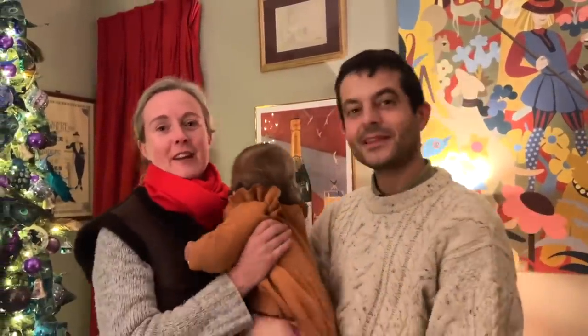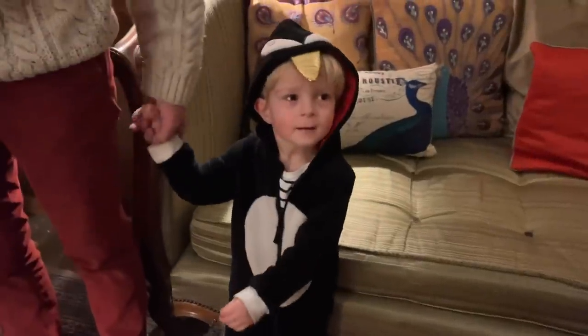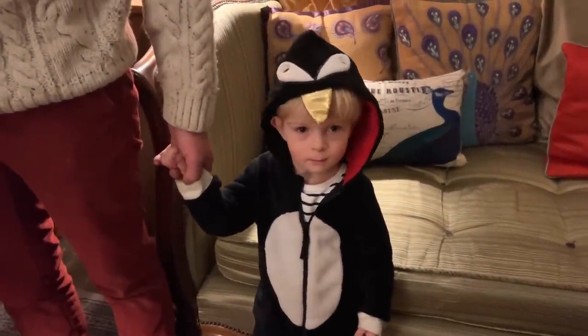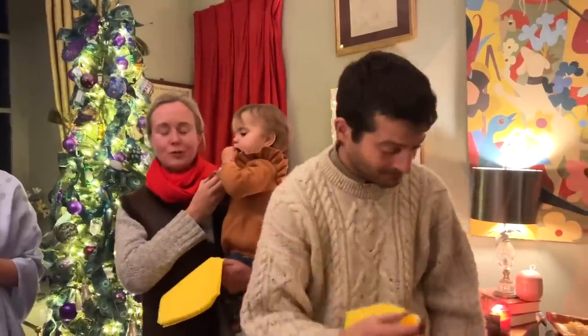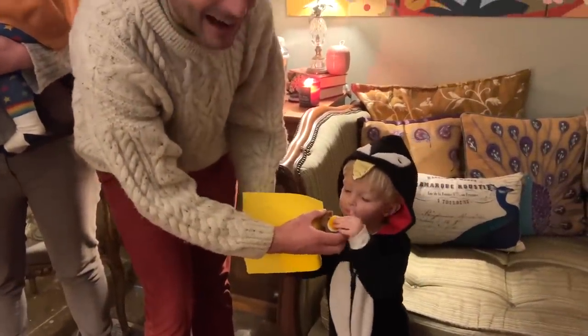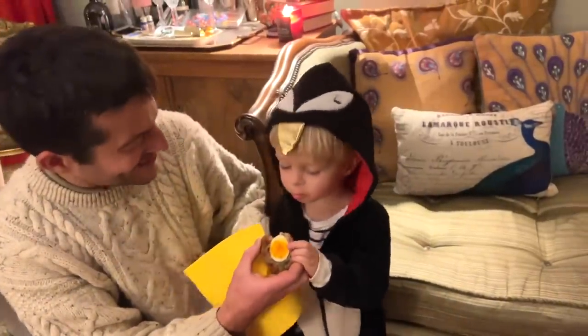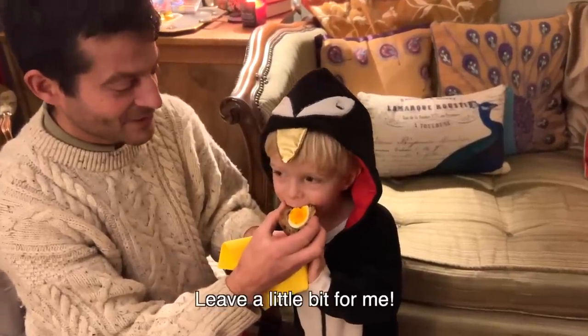And we have very special guests to share the Scotch eggs with. Juliet looks wildly excited. They're actually my favourite food. Are you serious? I love them too — that's what I make everybody bring from the UK. Every time we go to the UK she brings a suitcase for the Scotch egg. And we even have a penguin — a very special penguin about to enjoy a Scotch egg. That's amazing. She's stolen mine. Is that the penguin seal of approval? Est-ce que c'est bon? Tu m'en laisses un petit peu?